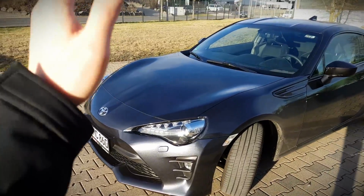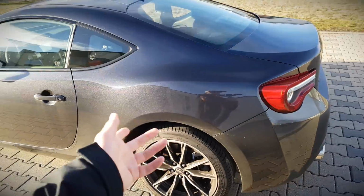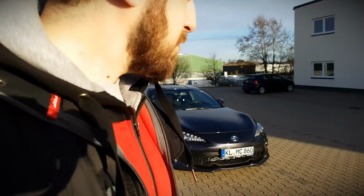So yes, of course, the manufacturers Toyota, Subaru, and when Scion was still existing, could have chosen to put a turbo on it, but that would raise the purchase price significantly, probably by 10 or more thousand euros, which would put this car in a completely different class and make it less affordable. It would probably have to compete with other cars of similar horsepower or even more, which would then again be criticized that it would be too expensive for what it is.